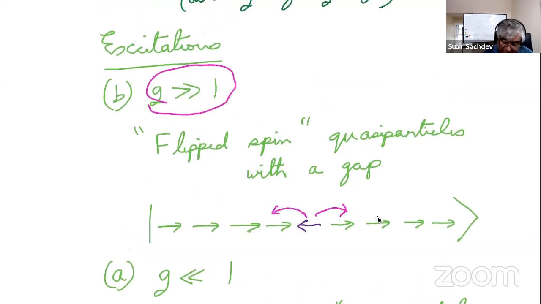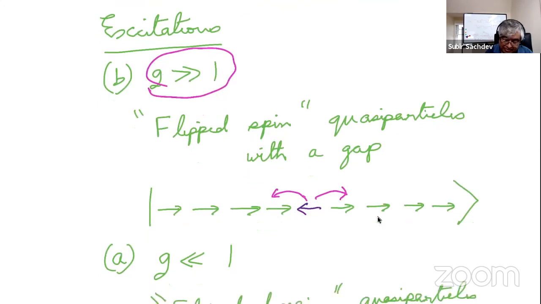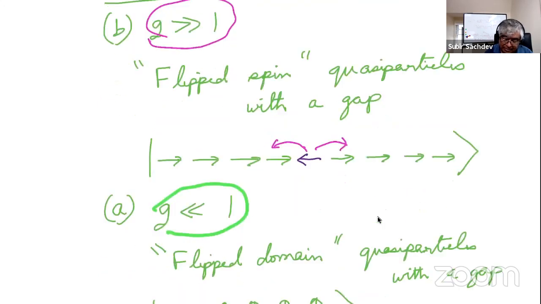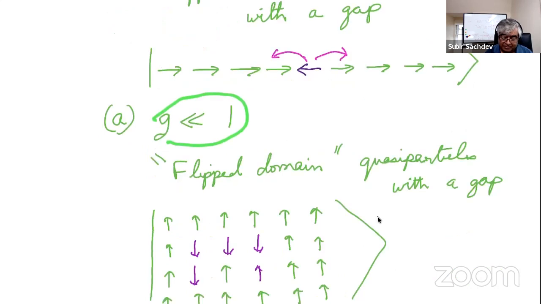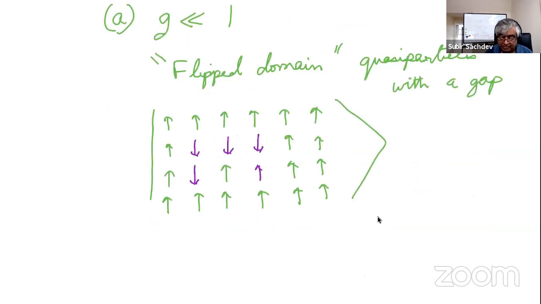And when g is smaller than 1, well, then the ground state, let's say in 2 dimensions, was all spins pointing up. Occasionally there'll be a quantum fluctuation where there'll be some bubble of spins pointing down, and this bubble will move around. So here it's more complicated. You have these bubbles moving around, and that forms another particle. Okay.